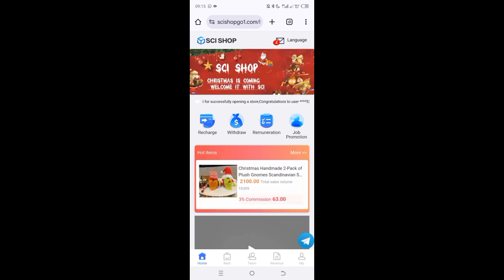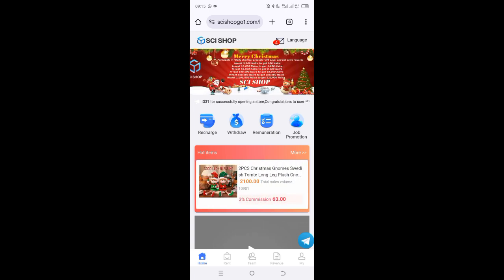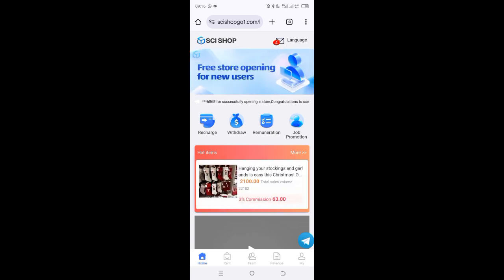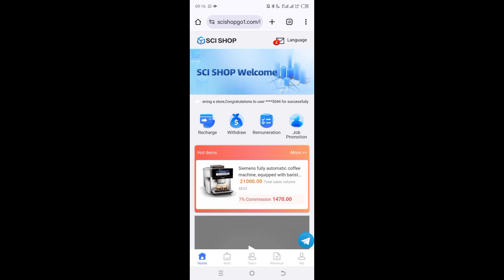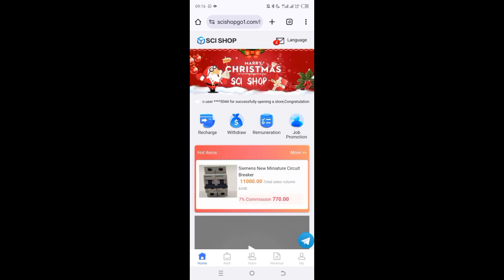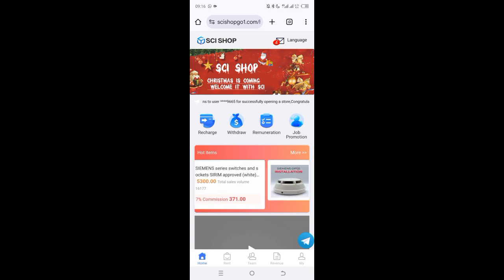Now, what is SCI Shop all about? Smart Consumer Interface is an online investment platform which claims that the user can purchase digital products and rent them out and generate daily interest or daily commission from the platform, just sitting comfortably at home and allowing their money to work for them. How real is this and how legit is this? All these things you are going to find out in this video.